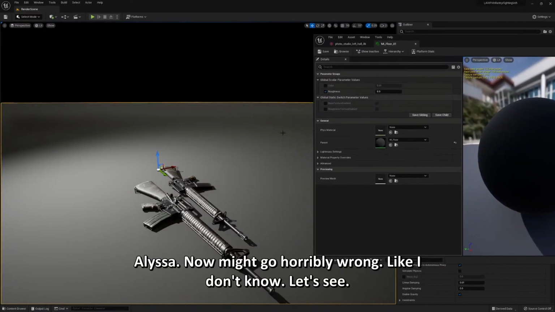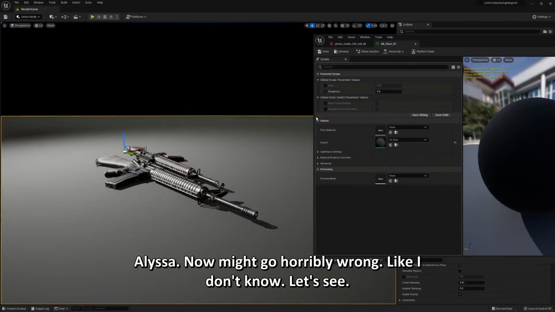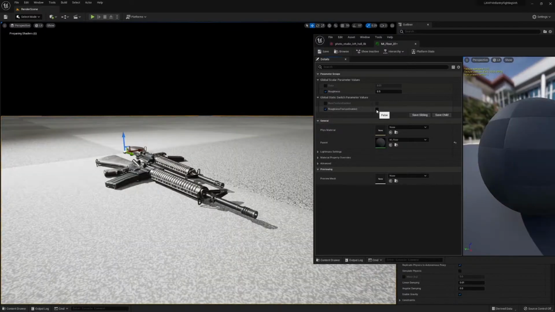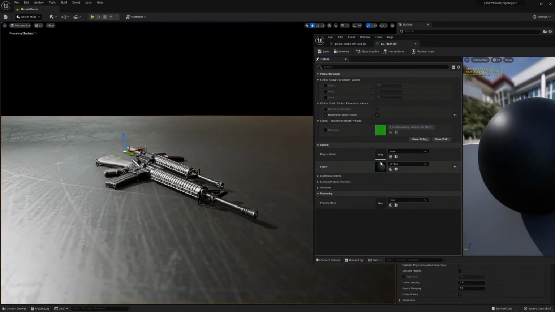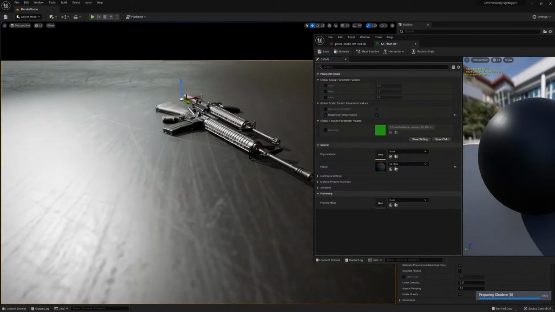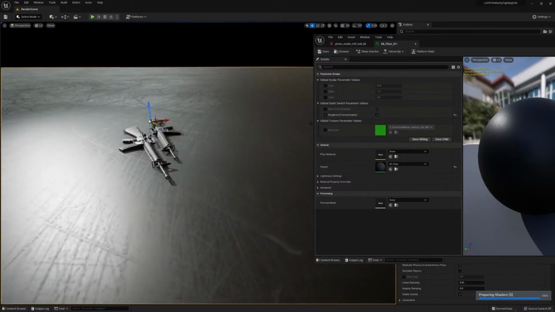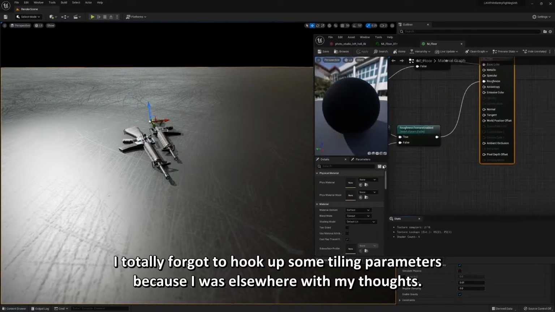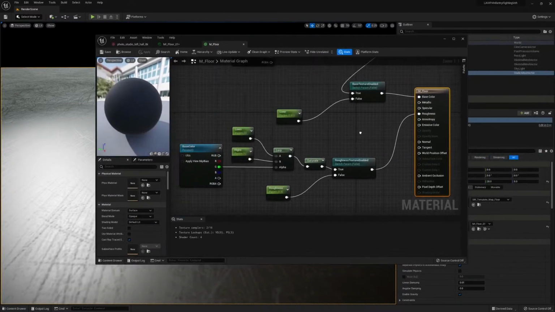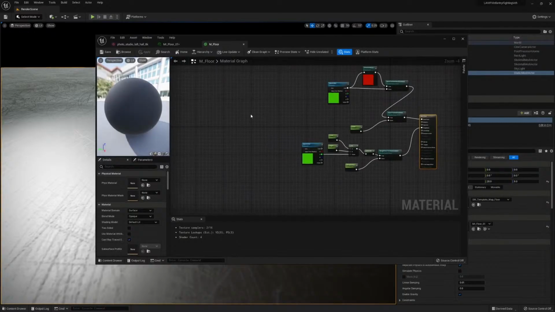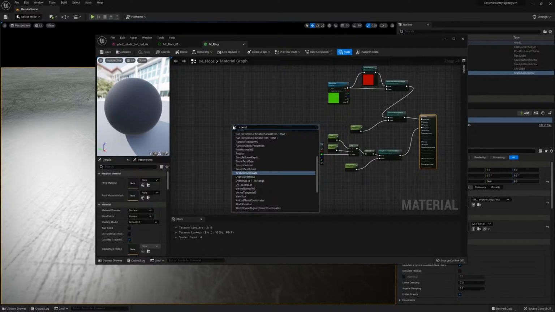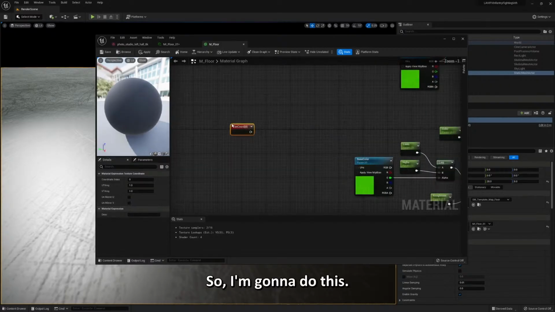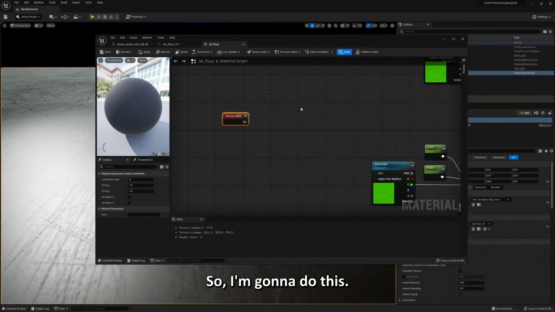And this now might go horribly wrong, I don't know. Let's see. So let's do this. And there you go. And obviously, I totally forgot to hook up some tiling parameters because I was elsewhere with my thoughts. So let's just do that here. I'm gonna do these separately.